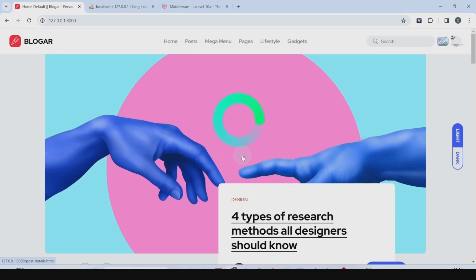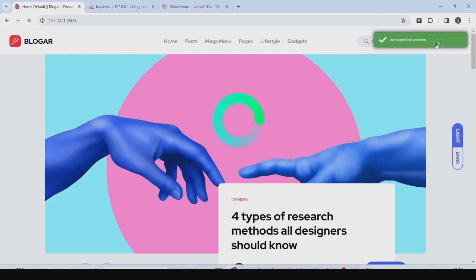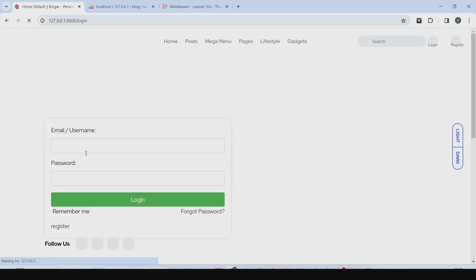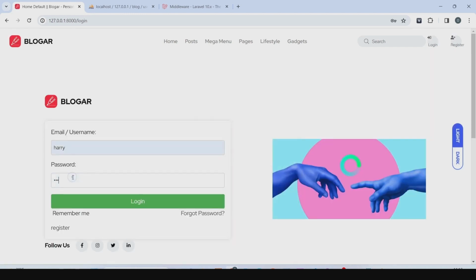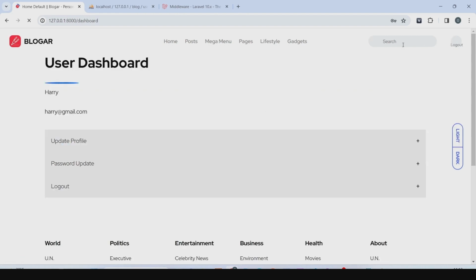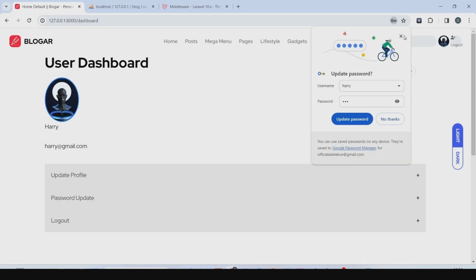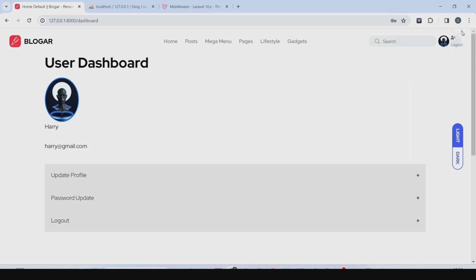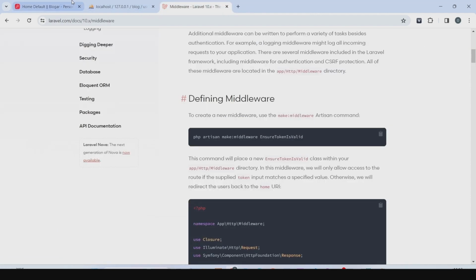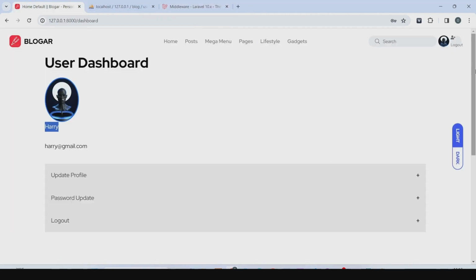Hello guys, welcome back. As we said in the previous video, once we log in, we want to work on the notification that will be showing here. It should show "User login success". We'll also be passing the name, so it will be "User Array login success". Okay, let's get to that.